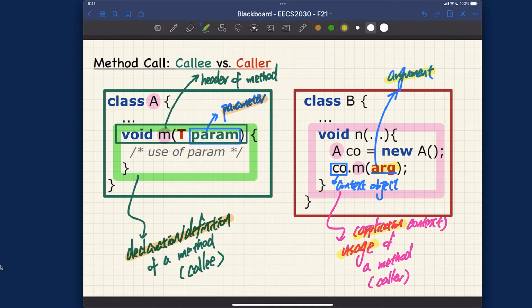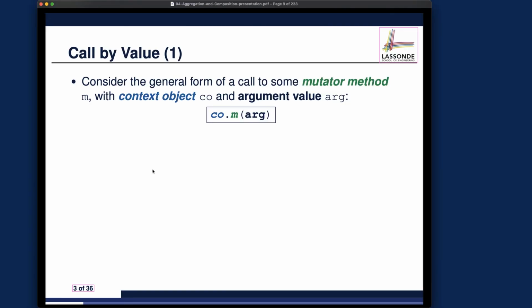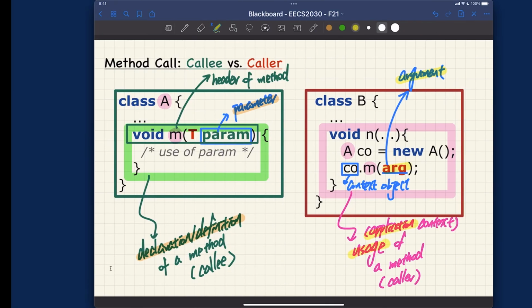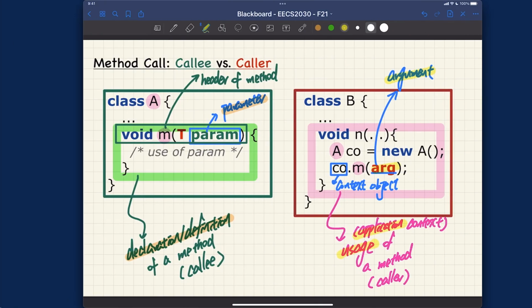Okay, let's now go back to the slides and see what's more about call by value. Why do we need to revisit this caller-callee context? The argument variable arg is not passed directly to the method call. What I did earlier, especially in the first two weeks when we did a review tutorial series, whenever I was tracing the method call, just recall what I did. I'm just going to show you quickly.